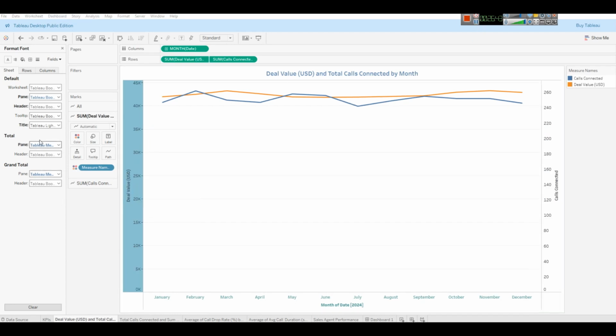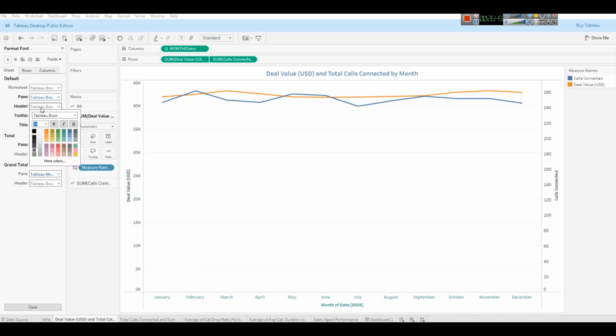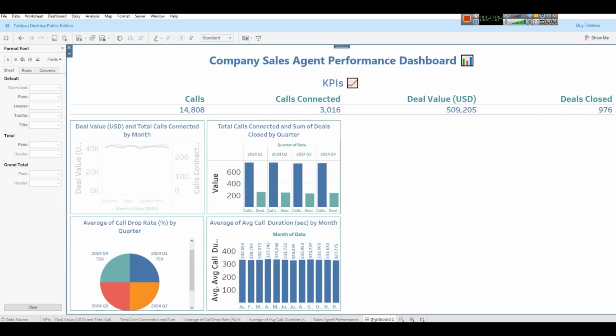Here you have different things like tooltip, and you can adjust all these headings. For example, we can change title. So I'm making sure everything is around 10 pixel or 11 pixel mark, so you will be able to see headings properly. So after adjusting everything, at least you will be able to see more data.